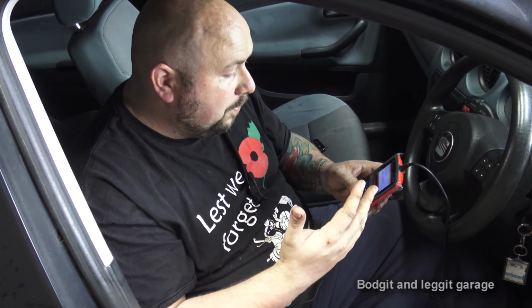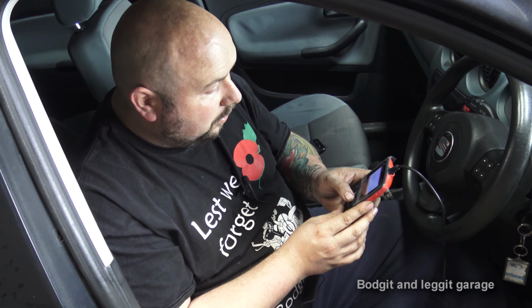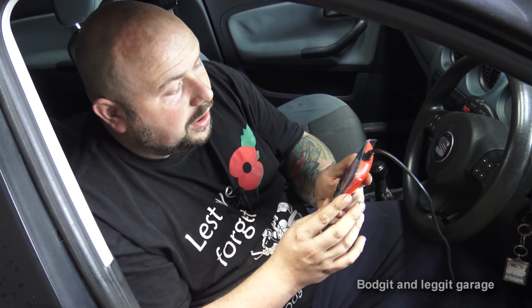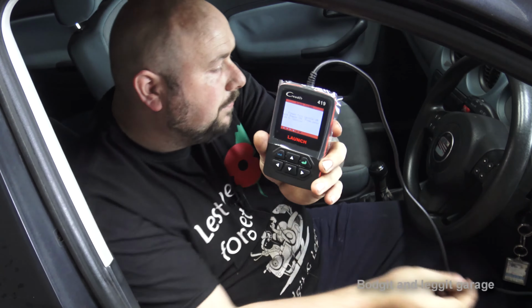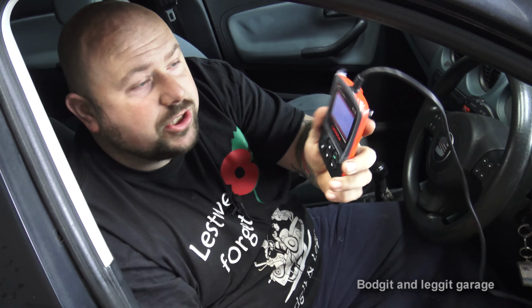You don't normally just reset fault codes, because you can lose a lot of data and you might not know where to go from. So I'm just going to clear them all. Are you sure you want to clear them? We'll press OK. Please turn on ignition, engine off, which is good. It actually tells you. So engine is off, ignition is on.